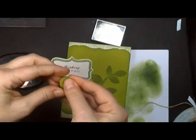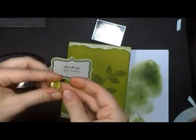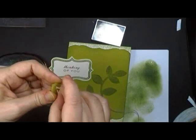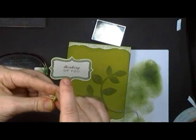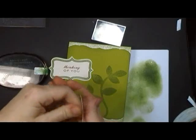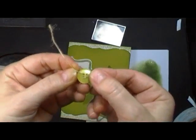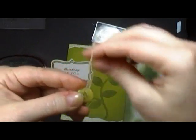Okay, so I just thread my button. This is one of my final steps here. I have a little trick on how I adhere buttons to cards. This is something I've started doing lately, so I wanted to show that to you as well. If I don't have to get a needle out, I usually don't. So instead of tying on the back, I'm going to go ahead and cross it over like this.